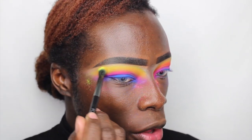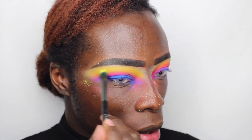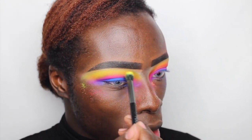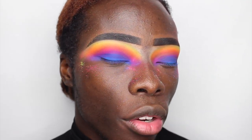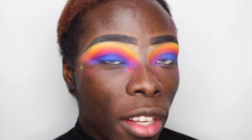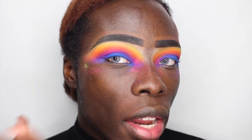So at this point, I just go back and forth with the pink brush, the blue brush and the yellow until it's really nice and gradually blended out. As you can see, it's almost created a rainbow type of effect minus the green. When you blend out the colours really nicely and seamlessly, you're going to get that gradual gradient effect from a bluey to a purpley to a pinky orangey yellow.